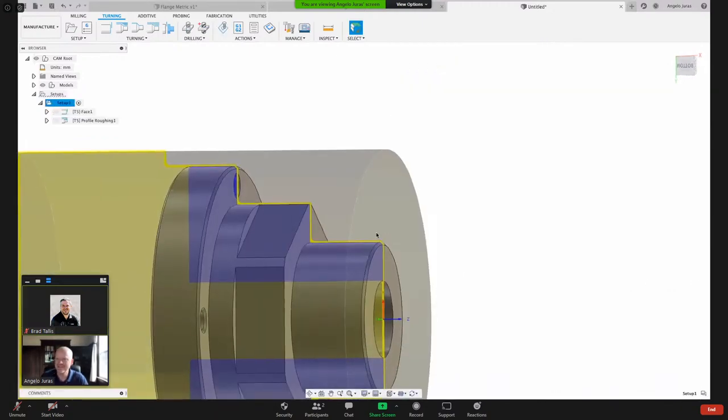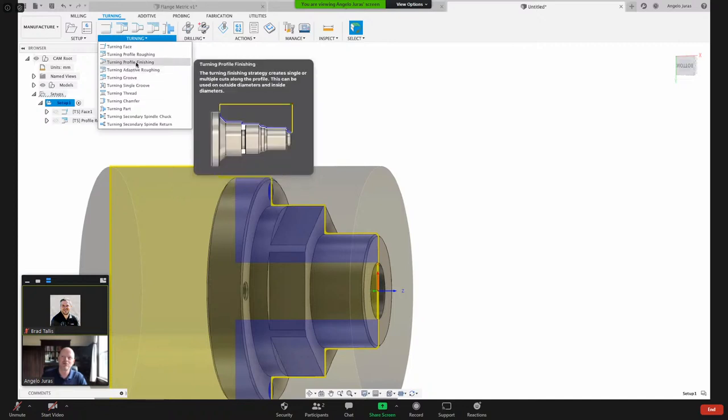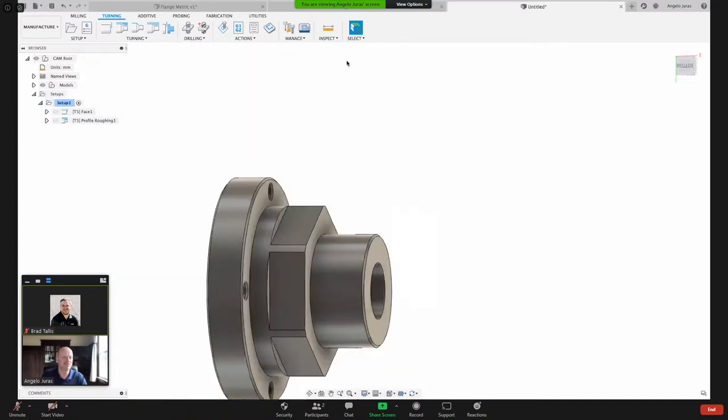So we've got the facing and we rough the outside. Now we want to finish the profile that we just cut here. And there's a few ways. I can just come into here, turning, profile finishing. But what I like to use, I've already got my constraints. You remember the front to back and radial constraints.